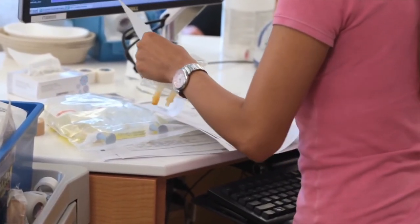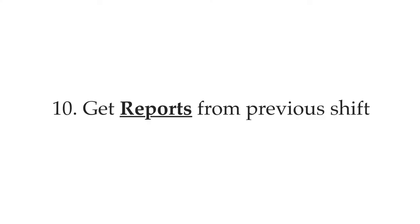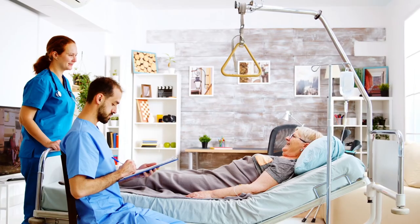Number nine: find out if any of your patients are scheduled for appointments or being discharged that day. Same principles apply as with dialysis patients — if they have appointments or are being discharged, check with your RN or DON about what paperwork you must prepare. Don't forget to tell your CNAs to get them ready in time. Number ten — and the most important — get a report on each patient from the previous shift nurse by visiting each patient in their room. This is where you get the most information about how their day went and any problems that arose. It's also the perfect time to introduce yourself to each patient.